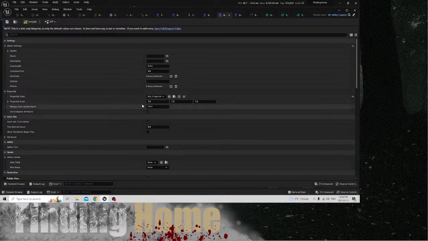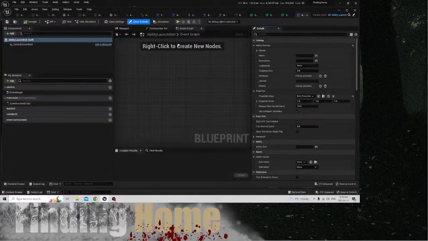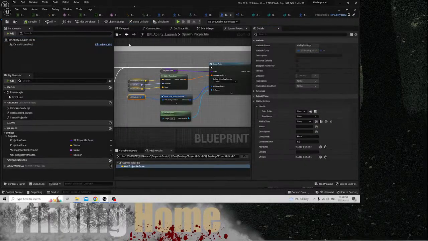But what I can do, because it already has projectile scale, is we can open the ability launch. So this is my bolt.